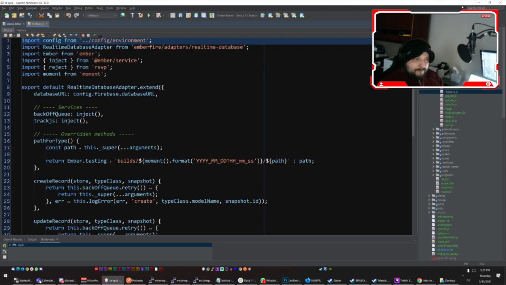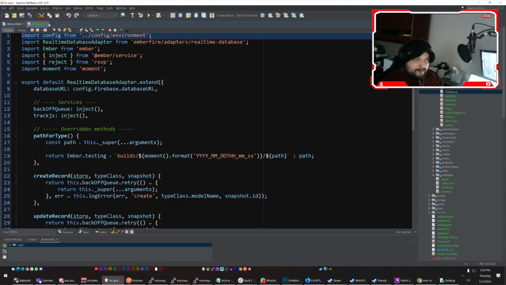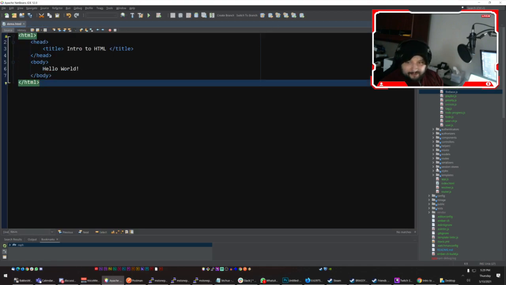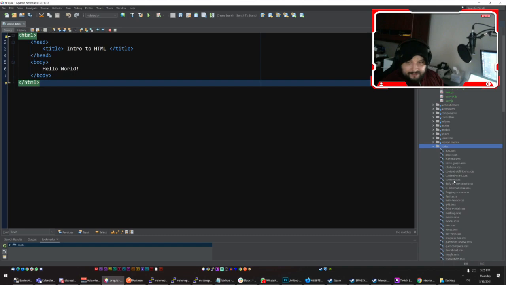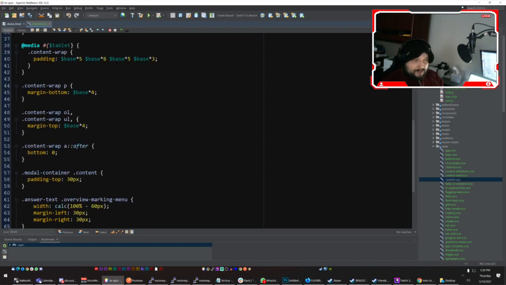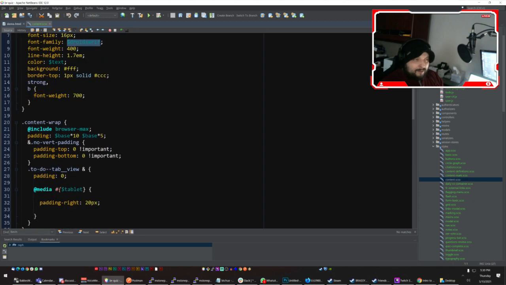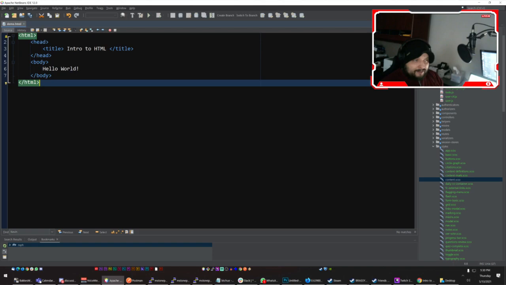I'll open up a JavaScript file so you can see indentation pertains to just about everything. This is JavaScript code. I'll show you some CSS code, one second. This is SCSS, but it's technically just CSS. There's indentation for just about everything, right? So this is how I am able to very easily know what I'm looking at at first glance.